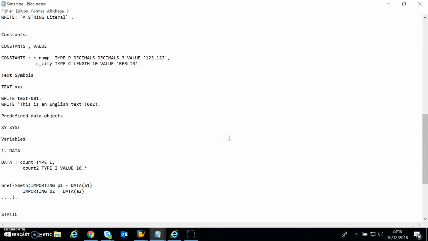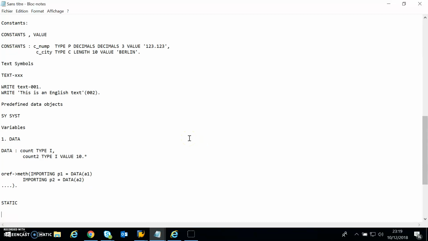The variable declared within the procedure will exist for the lifetime of the main program and is available within the procedure. Hence, if you want to keep the value of the local data object beyond the runtime of the subroutine, then you should use the static keyword to declare the variable.